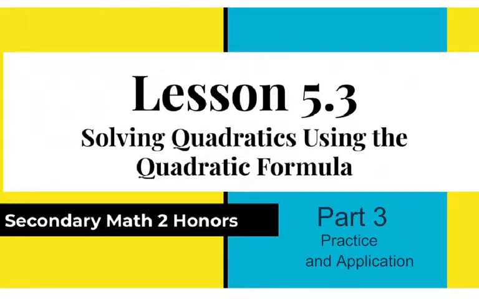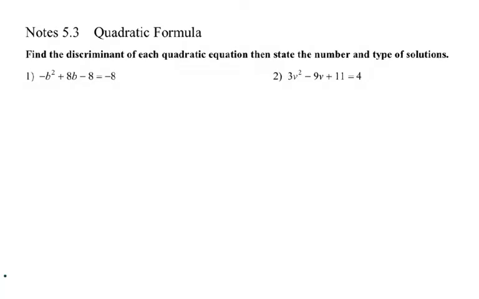This is the third part of lesson 5.3, solving quadratics using the quadratic formula. I'm just going to go through and do some practice problems that are on the notes, and you're welcome to skip past any that you don't have any problem with. But you need to make sure you understand that there's going to be imaginary solutions, irrational solutions, fraction solutions, and you have to know how to write the answer correctly. So that's why you want to make sure you've got all of these correct. I'll go through quickly, but again, if you feel like you can skip it, then that's fine.